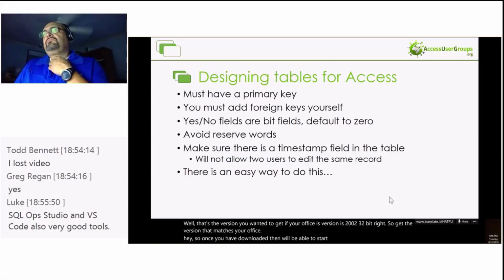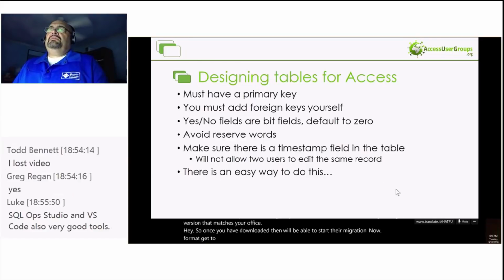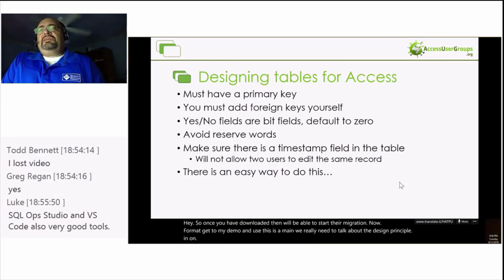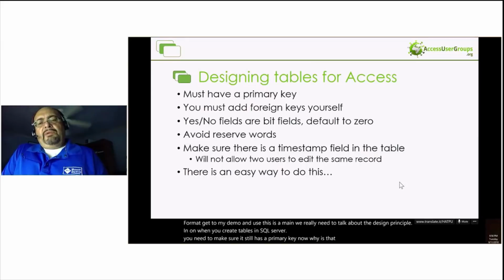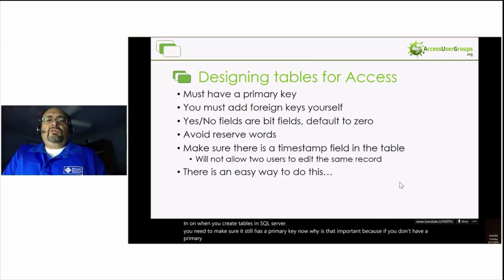Now, before I get to my demo and use SSMA, we really need to talk about the design principles. When you create tables in SQL Server, you'll need to make sure each table has a primary key. Now, why is that important? Because if you don't have a primary key, Microsoft is actually going to treat that as a read-only table. And this is a typical mistake a junior developer will make, which is to create a table without a primary key.